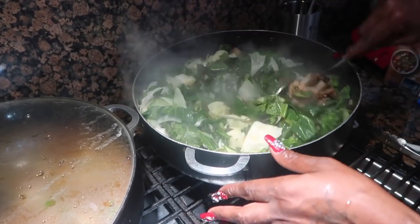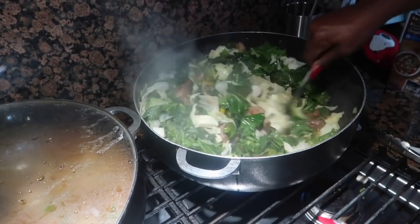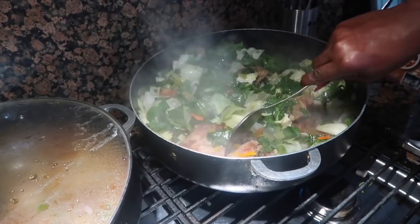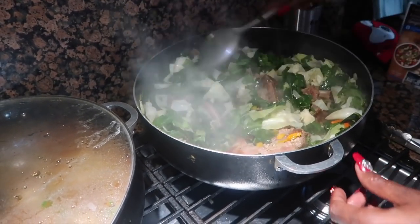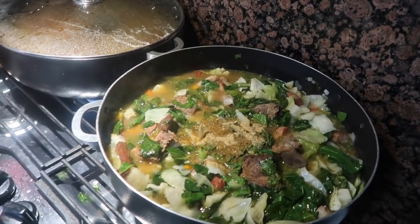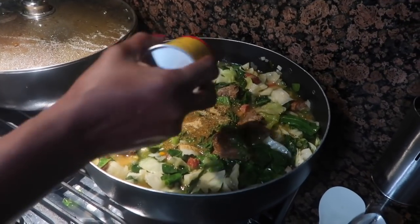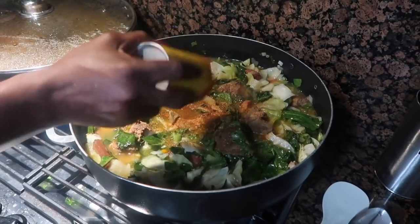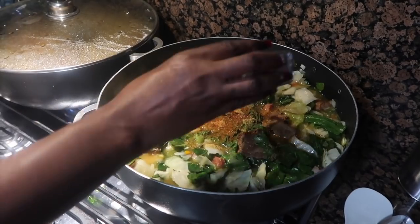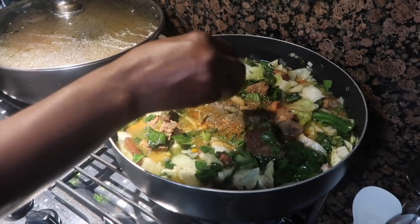I'm gonna add some seasoning, but right now, because I seasoned my meat, I know when they get almost right, if they ready. Oh, yes. All right, gang, stay tuned. That's Mama Jones soul seasoning. I added some water. Little slap your mama. Little black pepper. And some of this sulfur.